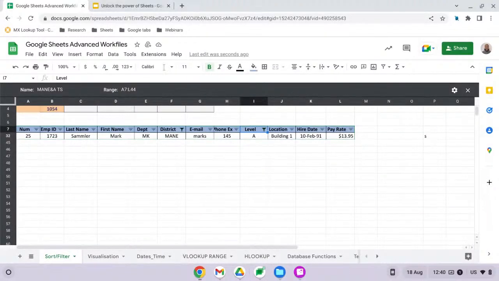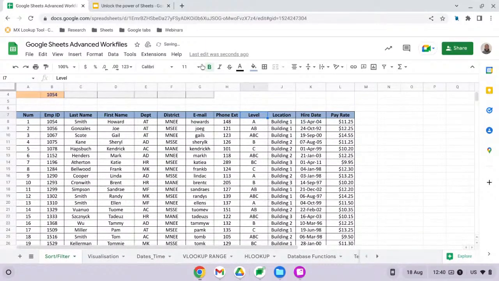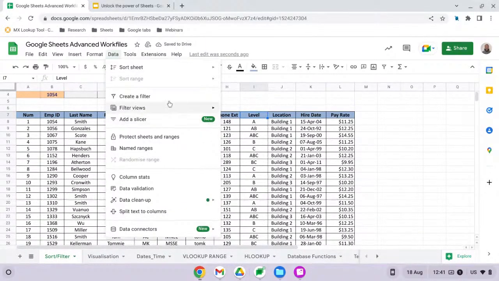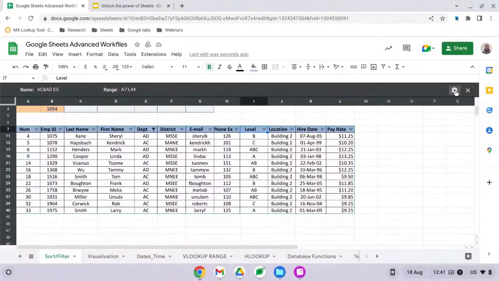Okay, so now if you wanted to delete any of these filter views, what you'll do is go to this gear where it has options. You have options for renaming this particular filter view, updating the range, duplicating, deleting, or learning more. So right now we just want to delete this. So I'm deleting that view, and I also want to delete the other view. So I'm just going to quickly go to this view, and then I'm going to delete the view.